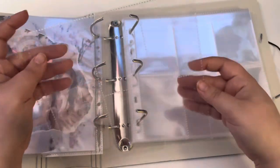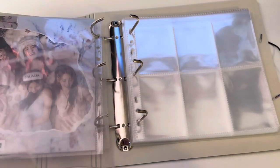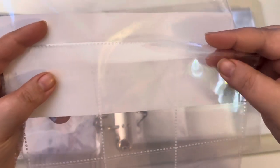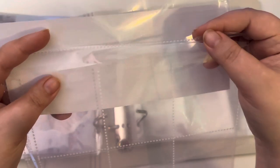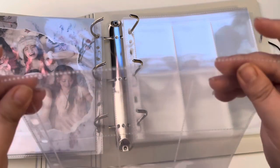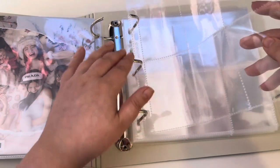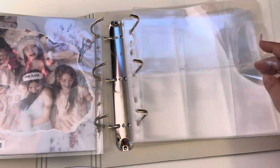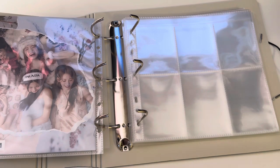But as you can see here, something I don't like about these pages is this lip over here. I don't know if you guys can see, but let me see. I don't even really have anything that's white. You see this over here? It's a lip that you're going to see over the card. That's what I don't like. I wish this wasn't there. I don't know why that has to be there. You know what I mean? But I guess it keeps the cards in, but I don't like it. Just wanted to make sure I had those in the right way.